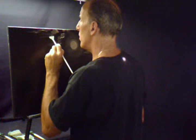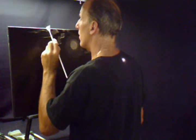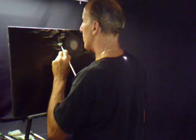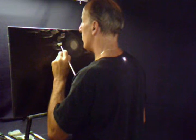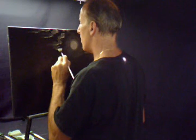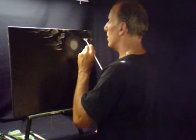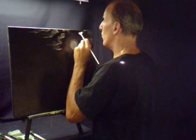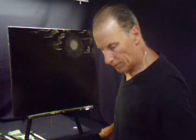Maybe where you want the moon to hit. Highlight it. Highlight some of that area, here and there. All I'm doing is tapping. And I'm trying to get a visual, and I'm trying to create the look that I think it would be if I seen it at night, with some of the reflections of the moon hitting off of some of the clouds.